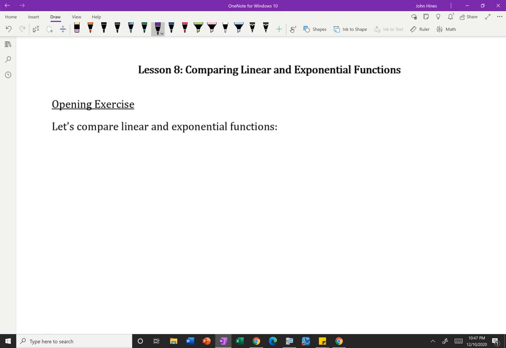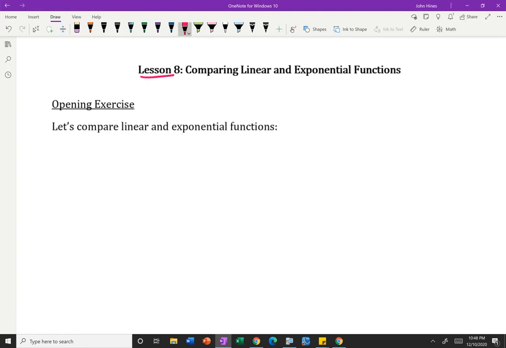Hi everybody, so we're going to end our unit on exponential functions here by jumping into lesson 8. Also at this point you're going to need your calculator out, so it's time to reach into your bag and grab out your calculator or open up your Chromebook to get your calculator out, and we're going to pause the video until everyone's good to go, and then we can hit play and we're ready to get started in lesson 8.